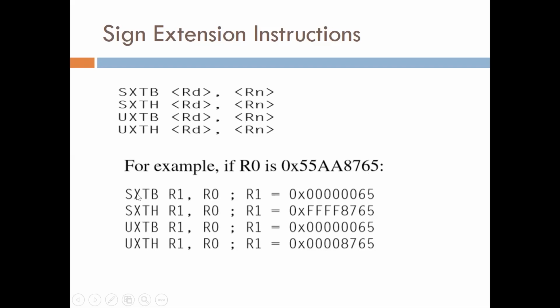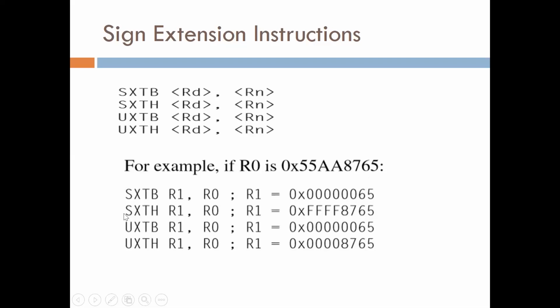Now, the first instruction is SXTB, that is sign extension. SXT stands for sign extension, B stands for byte. As you are considering the byte of the source register, what is the byte? The least significant byte of the source register. It will start with the least significant byte only. It does not consider any byte in between. So the least significant byte here is 65. How will you represent 65? 0, 1, 1, 0, 0, 1, 0, 1. So what is the most significant bit of 6? It is 0. So that 0 will be extended in the remaining bits of the destination register R1.